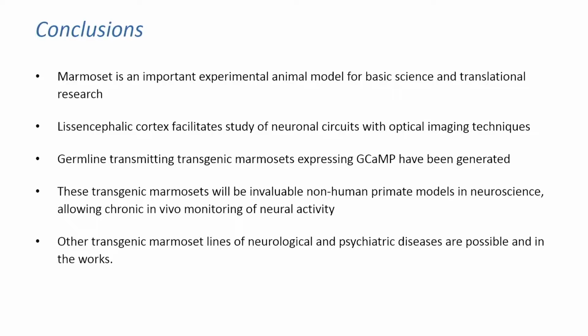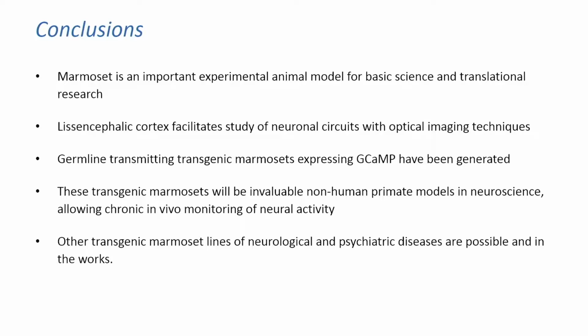So I'm out of time, and these are my concluding slides. I hope that I showed you that the marmoset is becoming a very important experimental animal model for basic science and translational research. The lissencephalic cortex, in my opinion, is a great advantage that facilitates the study of neural circuits with any imaging techniques, MRI and optical imaging techniques.